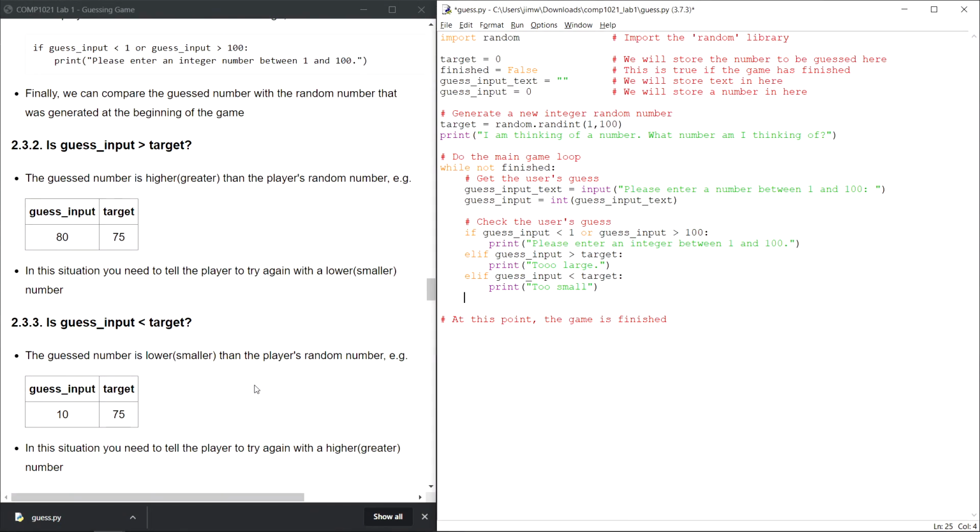So at the end, if none of them are correct, that means we come to the else case here. So we change finish to be true to stop the loop. This is the mechanism to break the loop.